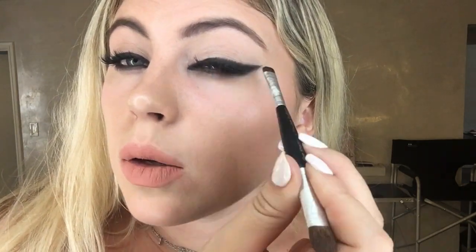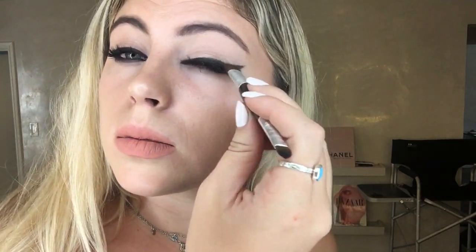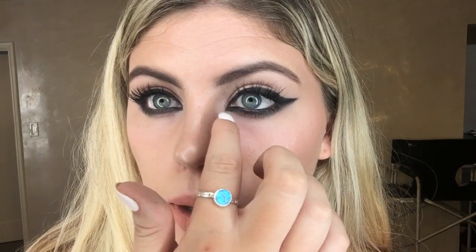So we just smoked out this eye — it got significantly thicker. I'm just going to take this brush and blend it down. You can see I only smoked to about the middle of my eye because we want the inner corner to still be structured; we still want it to be at a point. And then the bottom of my eye got a little crazy. Now I'm just going to cake my eyelashes. I have eyelash extensions, so I don't put fake eyelash strips on — just cake these guys up.